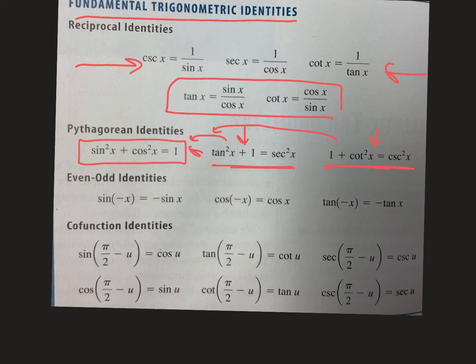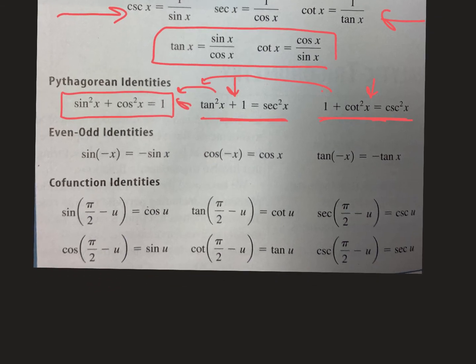All right, you've seen the even odd identities before. Basically says this: if you have sine of a negative angle, you can take the negative sign and stick it in the front like that. The cool one is cosine because it's even. Cosine of a negative, you can just drop the negative completely. Tangent negative, same as sine, it goes in the front. So those sets, very familiar with, no big deal.